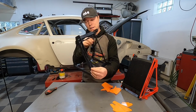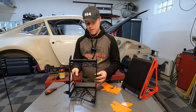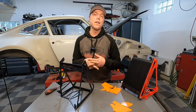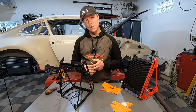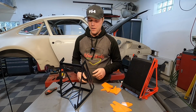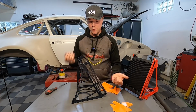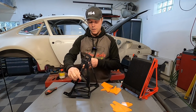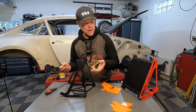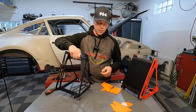And voila, the console is put together. A consequence of using this technique is that the plate thickness needs to go up a little bit, because otherwise there's not enough to make sense of the tab and slot. If it's really, really thin sheet metal, there's nothing to give it any stiffness. So you go up in thickness. On the other hand, since you're water cutting this, you can put whatever geometry you want. So I've done all of this skeleton work here to take weight out of it. It's not completely finalized yet. I'll still do a little bit of analysis so that I take weight out of the right spot.